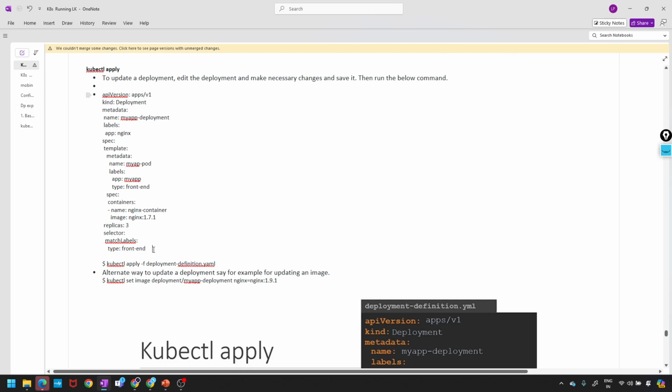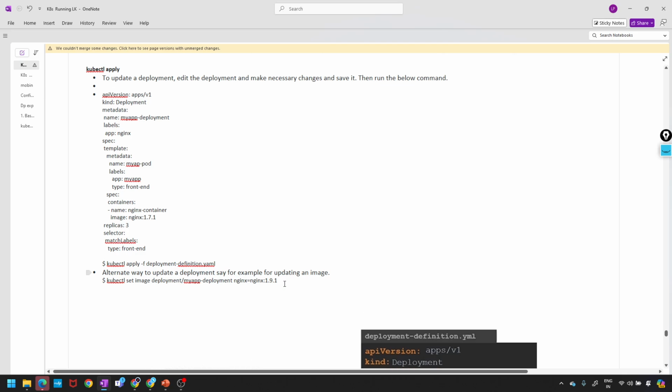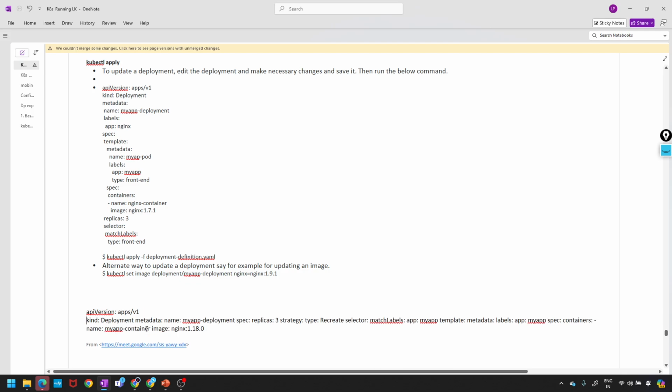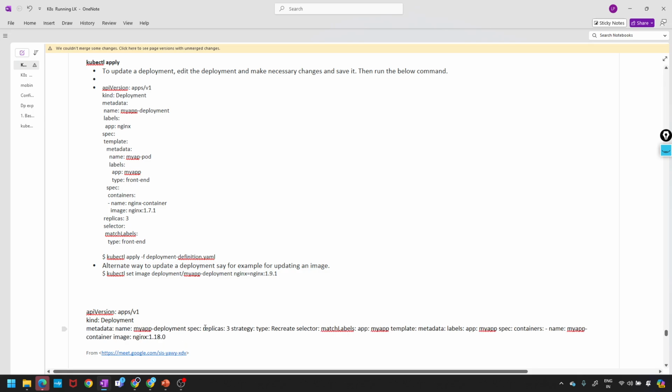This is for recreate. This is not proper indentation. Kind, metadata, replicas, spec.